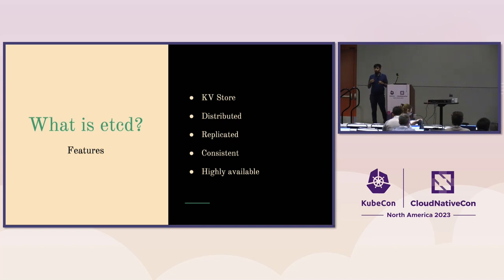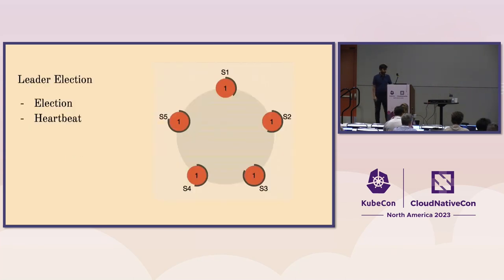Consistency. So getting and putting data in happens in a consistent fashion, which is very essential to a database. And then highly available. That just means that until and unless etcd has quorum, you're good to go. So say for example, if etcd has 5 members in the cluster and one of them was to go down, you'd still get the data and you'd still be able to store data and all that would be fine. So just losing a node does not mean etcd is gonna go down. It provides resiliency, and that's what we mean by highly available.